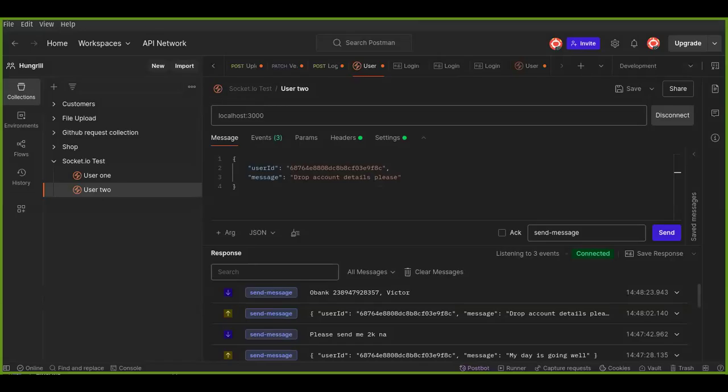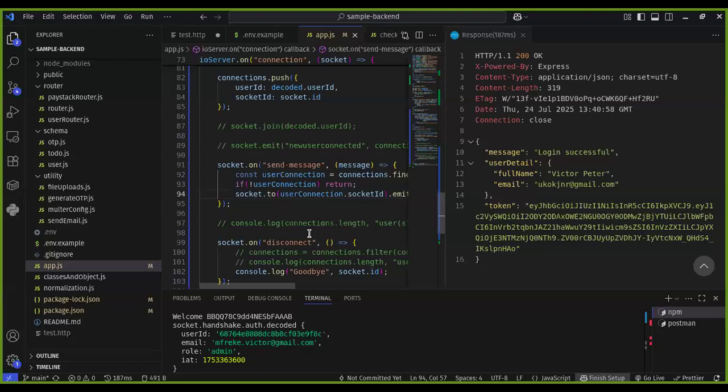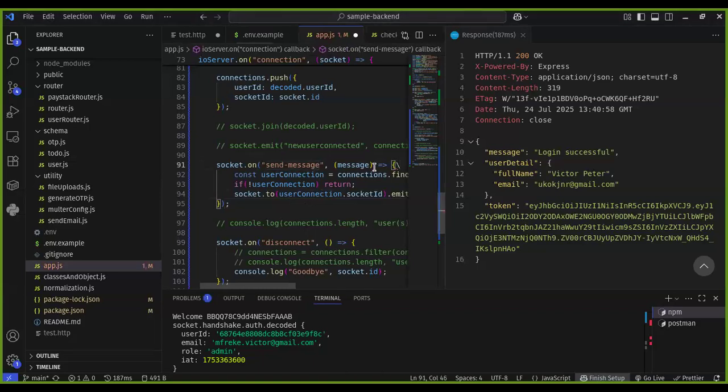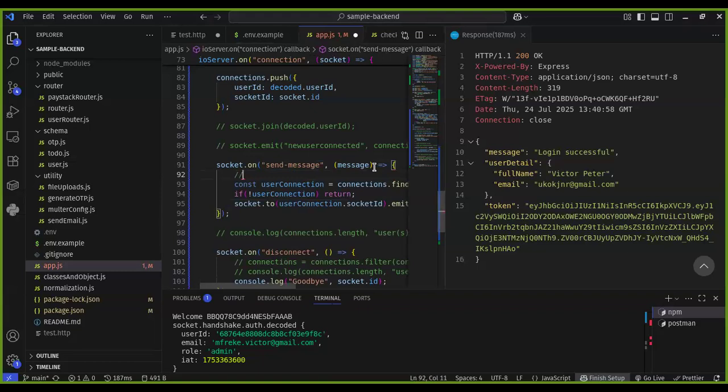What you might want to be writing in real life code bases is this: in this place, before you even start finding the connection and everything, you would want to save the message on the database, right?